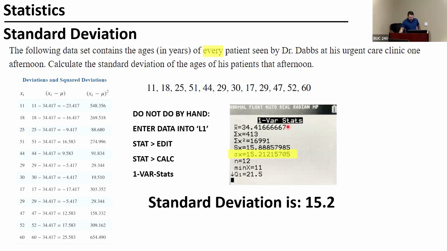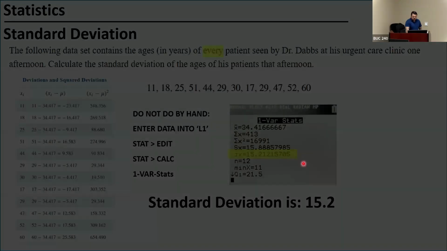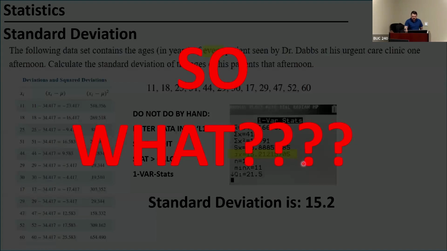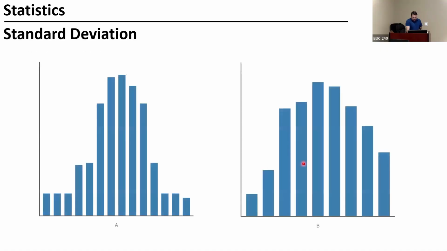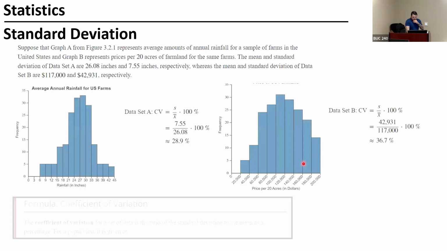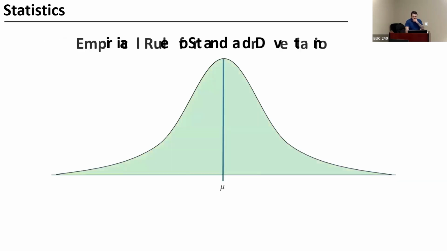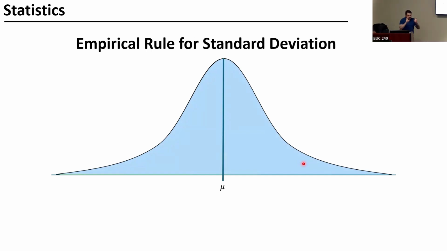Then remember, there was a so-what moment. Who cares? What is the standard deviation? Well, I went through all this, and this is a coefficient of variation, but what you really need to remember is that guy right there. This right here, we're gonna call it a bell curve. It's also going to be called a normal curve, a normal distribution, or distributed normally. That's where we're headed, but I'd like to plant the seeds now.